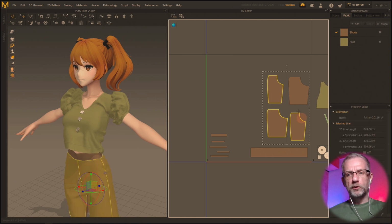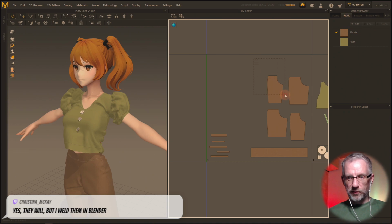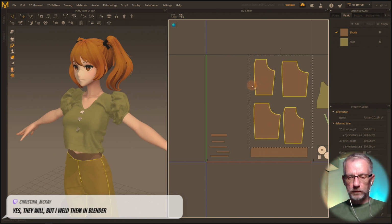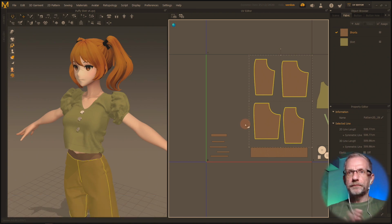This does a pretty terrible job at packing things, doesn't it? Pretty terrible. Better than before, unoverlapped. Oh, you weld them in Blender. Ah, so you leave them unwelded on export, and then before you export from Blender, after you do all the remeshing and stuff, then you do the welding. Oh, of course. Your advantage is, of course, you know how to do these things.